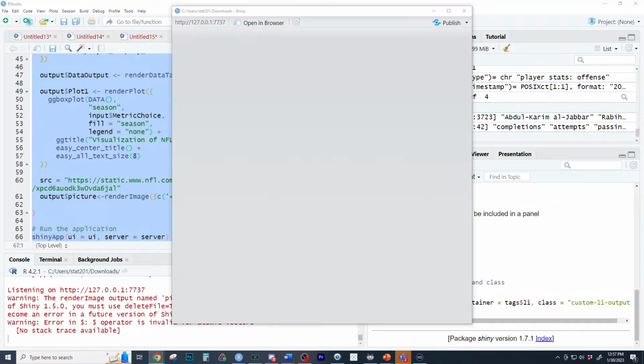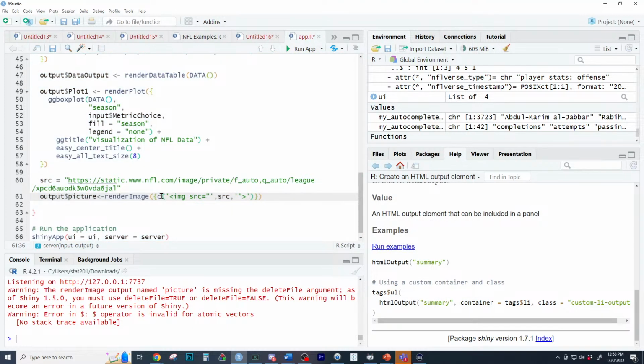But they are using... we can just go render image.